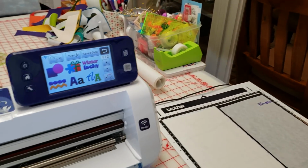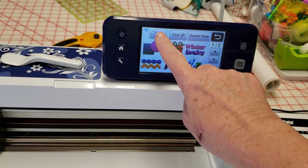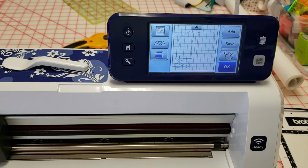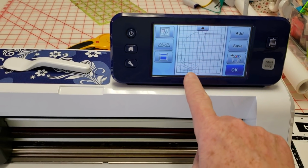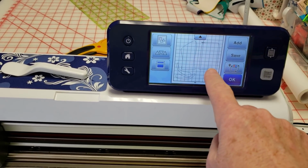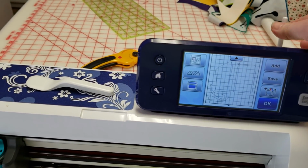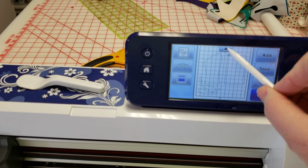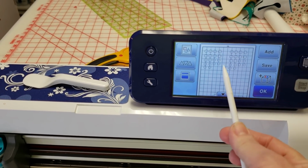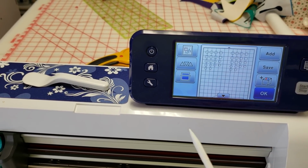On the ScanNCut canvas, I just put together these on there. So let me pull this down. There we go. So I've got a couple of antenna or whatever here, my little Gumby looking guy, and that's a rectangle monster. And then up here, these are going to be pupils, and these are going to be eyeballs. It's a duplicate file, whatever.